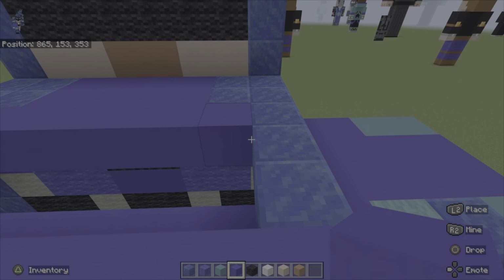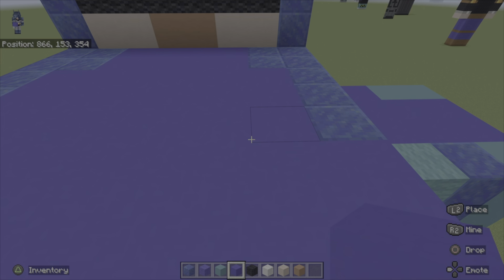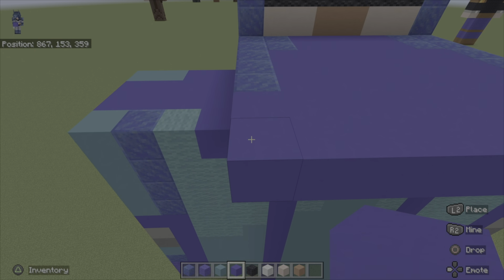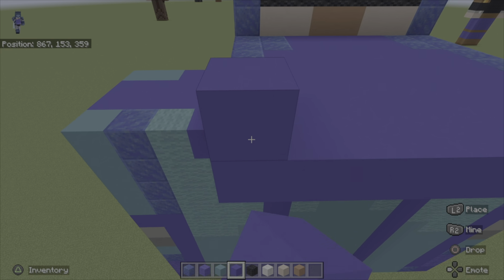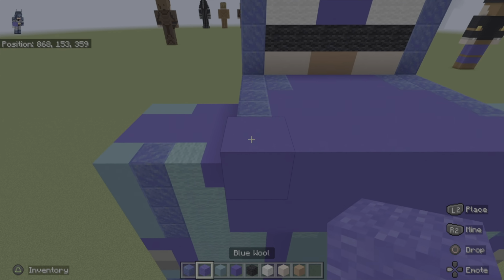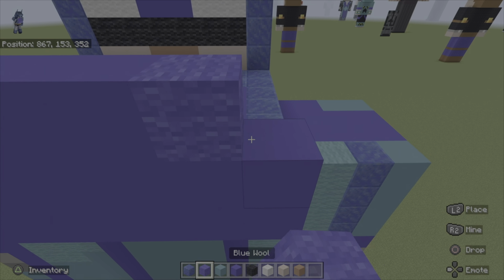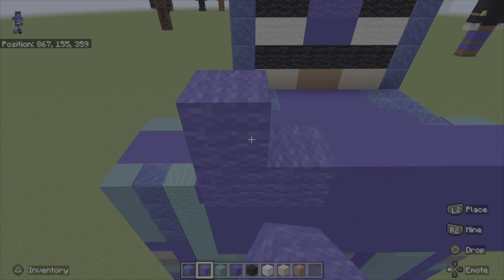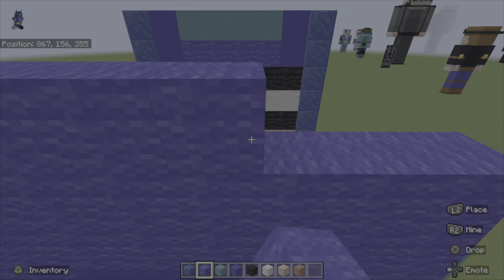This right here can be filled in with anything you want. I'm going to do blue concrete. Then what you want to do is do a solid row of blue concrete. Like that. Then do two blue wool, four concrete, two blue wool. For the next three rows, just do three solid rows of blue wool. So one, two, three.